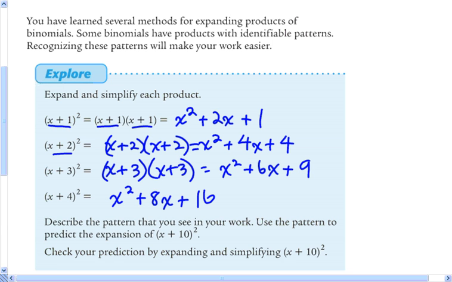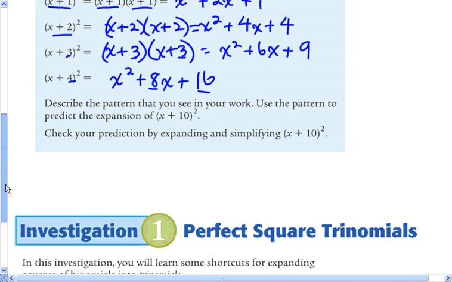Now pause here and just look at those numbers. Compare this number to these two numbers in each case, and see if you don't notice the pattern. But pause here and think about it for a second. All right, what you should have noticed is that this 4, if you square 4, you get this number, 16. And if you multiply 4 times 2, you get this number, 8.